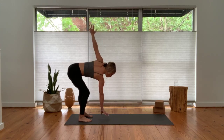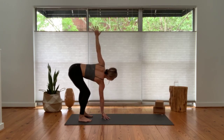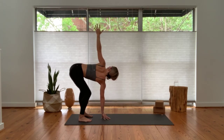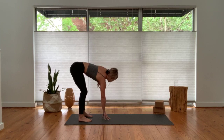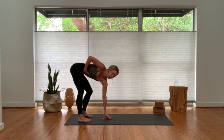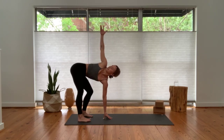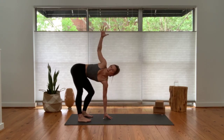If the ground feels really far away, a block under the hands is a great option, or whatever prop you have in your yoga space today. And then slowly twist other side. Make sure you're keeping that core strong as you move here. The core really drives the movement. Root through your right fingertips, left fingertips reach up towards the ceiling, gaze up. Let's take one more each side.